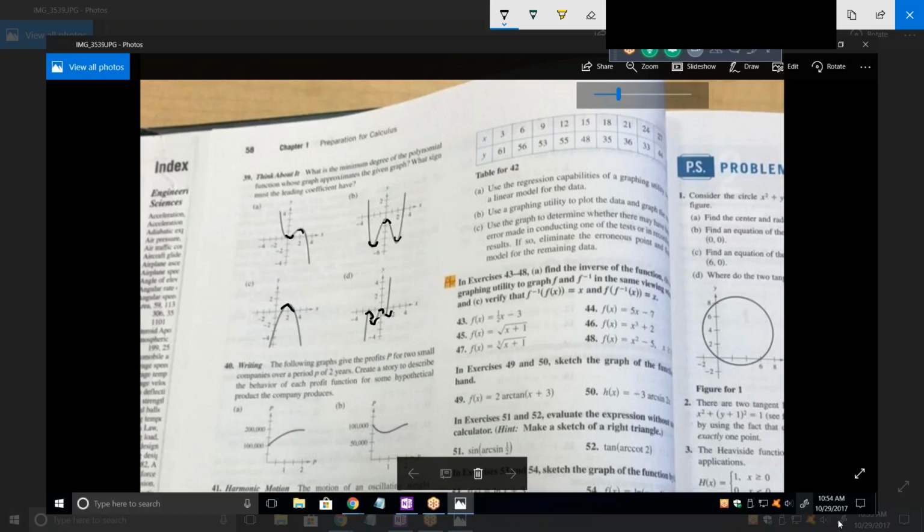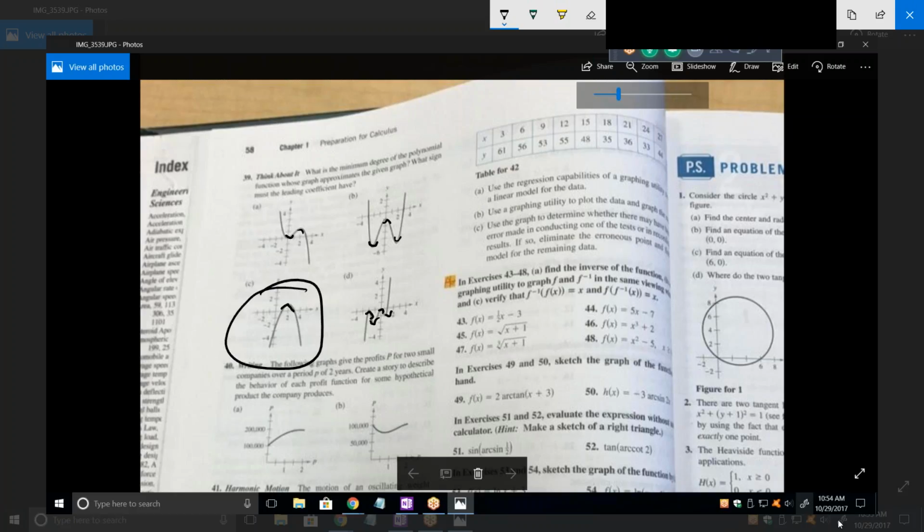Well, the rule is you can only have one less than the degree of polynomial. In other words, this one's a quadratic, which can have at most one relative extrema. The one above it would be a cubic, and then the one to the right would be a quartic, up to the fourth. And the one on the bottom right would be to the fifth power.